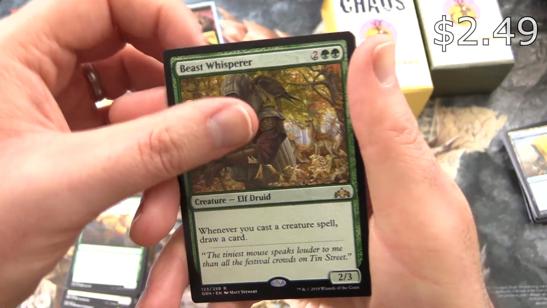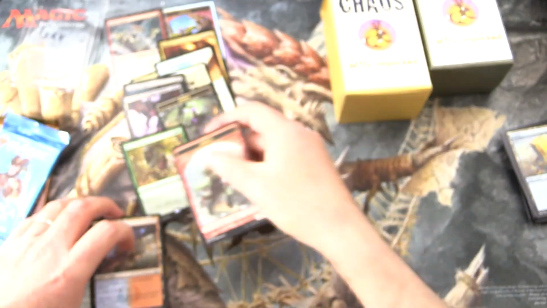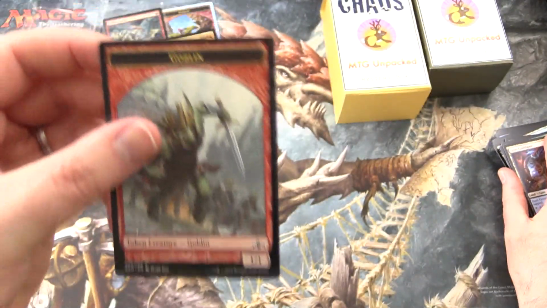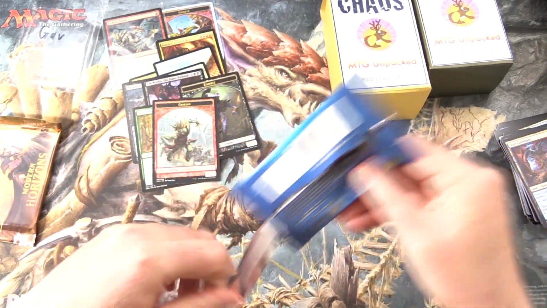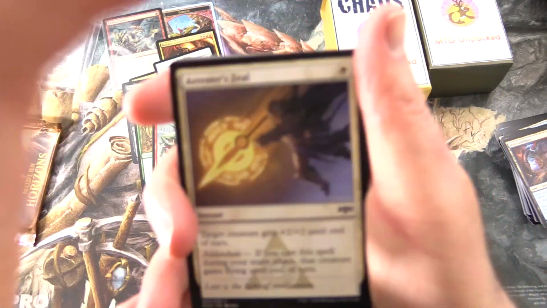Whenever you cast a creature spell, draw a card. And is it Guildmage? And a Goblin token! Not a Guildmage, a Guildgate. The Goblin distracted me, yes, so you get the Goblin as well, of course. Can never have enough Goblins, as you may have noticed in that other video.